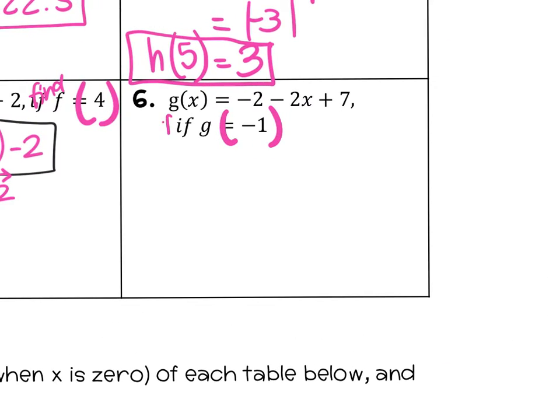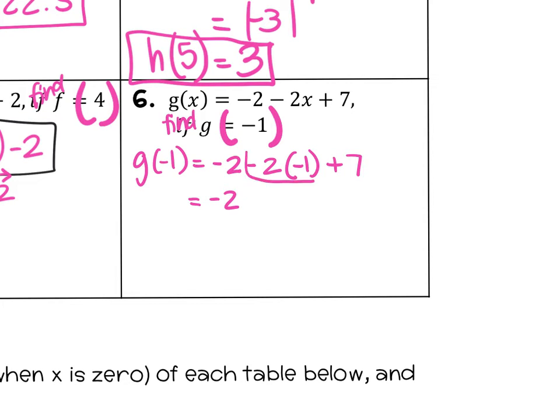Okay, last one here. I'm finding g of -1. So g of -1 equals, there's a lot of negatives going on here, so be careful. So -2 minus 2 parentheses, plug in your x, plus 7. Again, your calculator will do all of this at once, but I would recommend at least checking it on there, okay? So I want to do my multiplication here first, because those parentheses show me that.